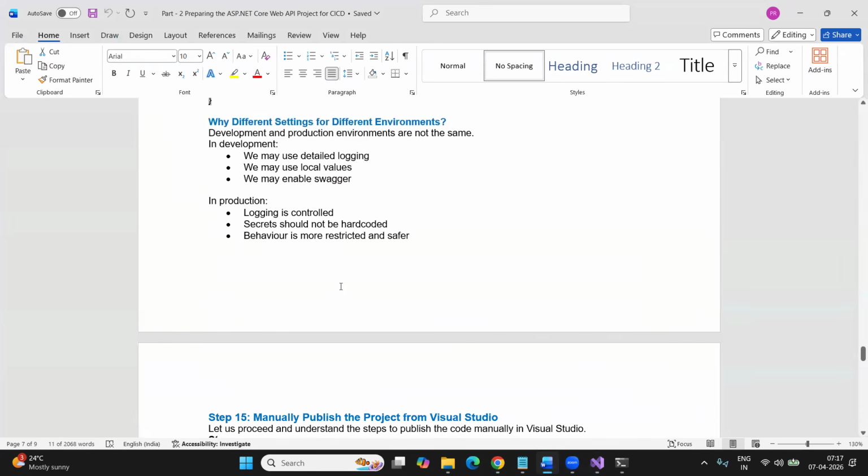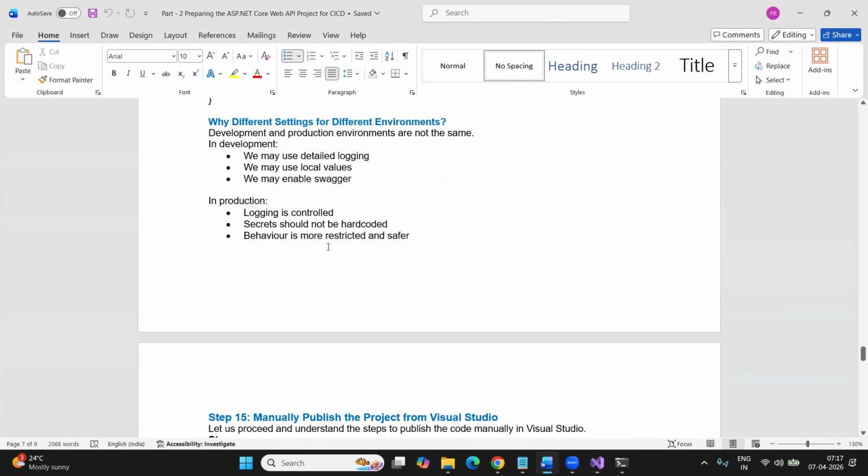Why different settings for a different environment? Because based on the environment you can provide the configuration. For example, in a development environment you may use detailed logging, you may use local values, you may enable Swagger. But in production you want to control logging, you don't need detailed logging, and you don't want to hardcode the secret.